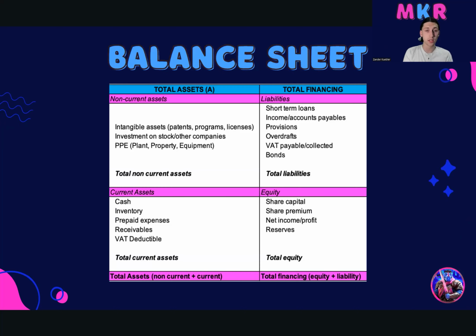So here's a look at a balance sheet. First, we talked about non-current assets. You'll see that in the top left. Then under that are your current assets we talked about in the bottom left. And then, of course, under financing or liabilities, depending on who you ask, you'll see liabilities first. And then you'll see equity underneath. So that right side, that financing side, will always equal your left side, your asset side. And that's what makes it a balance sheet.